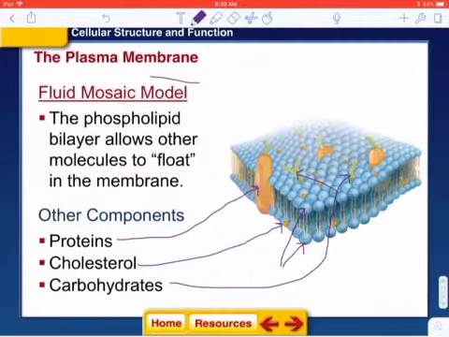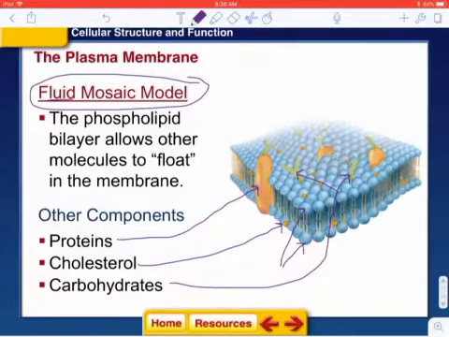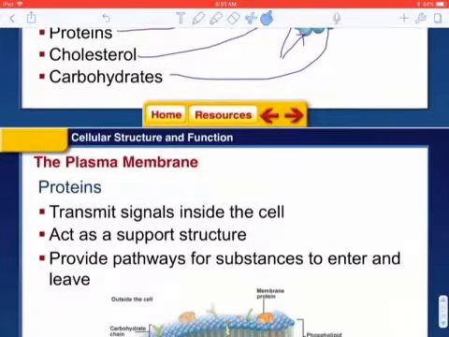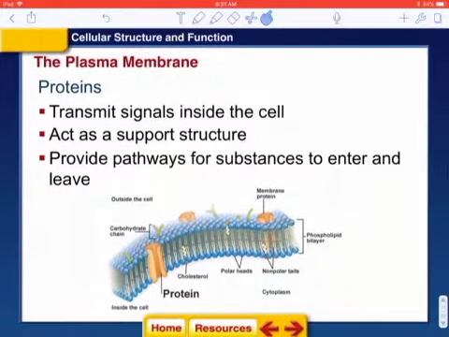So we describe the plasma membrane as having what we call a fluid mosaic. Fluid, because the membrane acts more like a liquid than a solid, which we're going to learn is a really important component of our plasma membranes, right? And mosaic, because there's many things sort of all collected together in a little mosaic tapestry. Right, so we need to understand the function of each one of those mosaic particles.